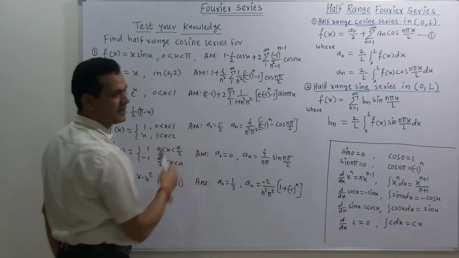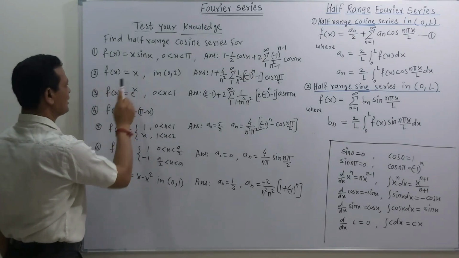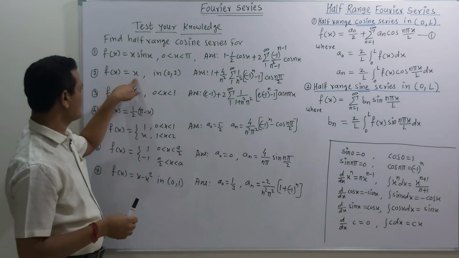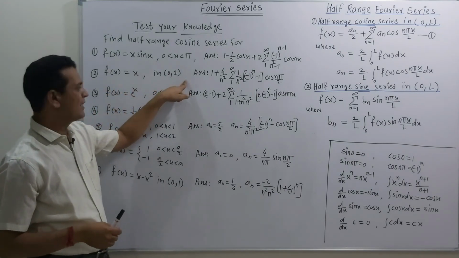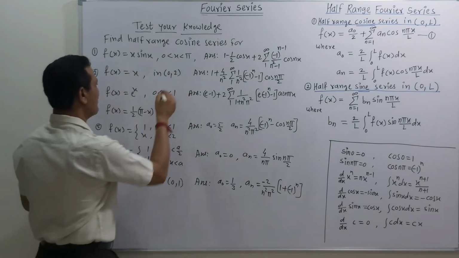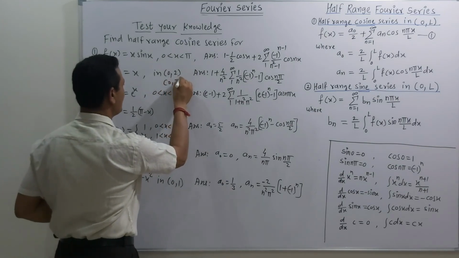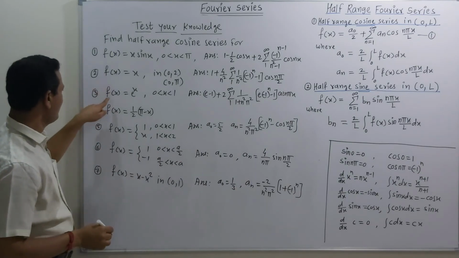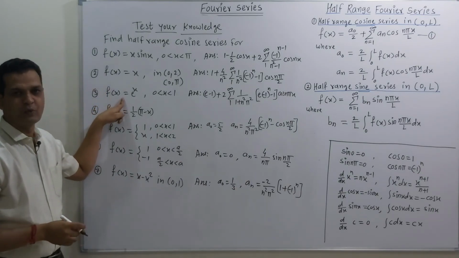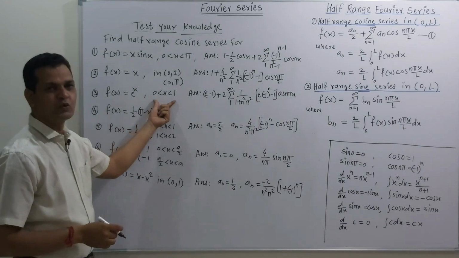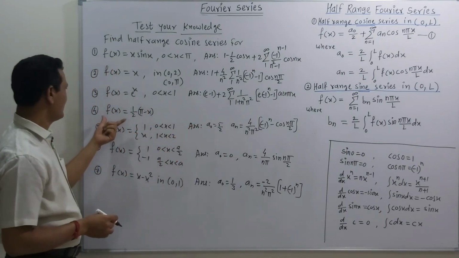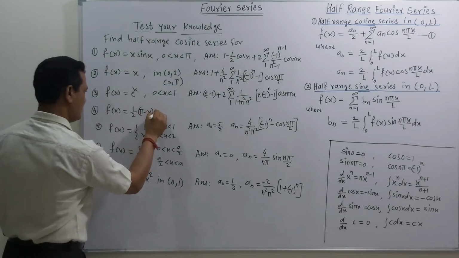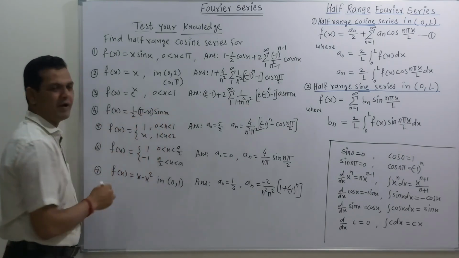This is the answer. The second example is f of x is equal to x, interval is 0 to 2, or sometimes for this term x, the interval may be 0 to pi also. Or we may put the interval as 0 and pi, and you will get another example. This is the answer related to the second question. Then the third question is f of x is equal to e raised to x, interval is 0 to 1. This is the answer. Now this is the fourth example. Here we can write this as 1 upon 2 pi minus x into sin x.